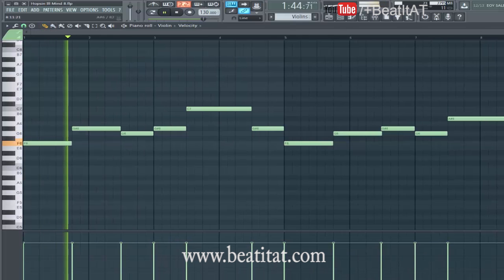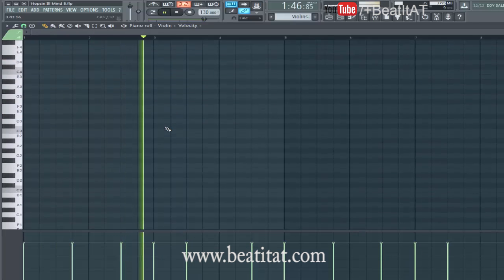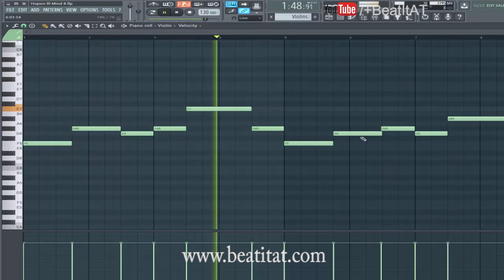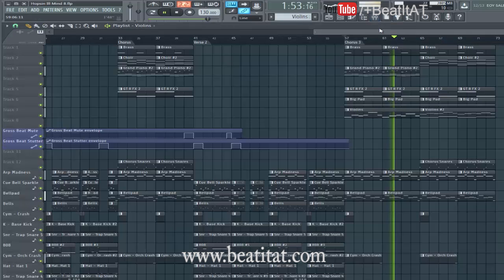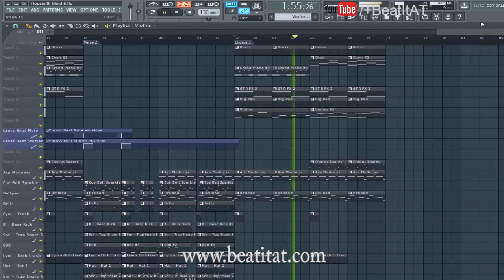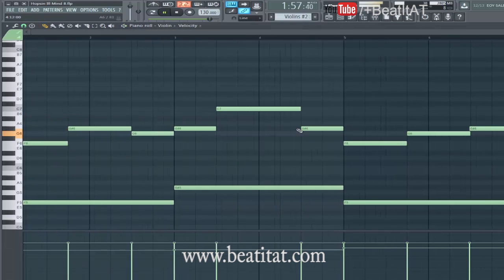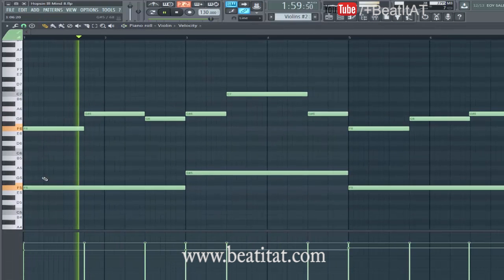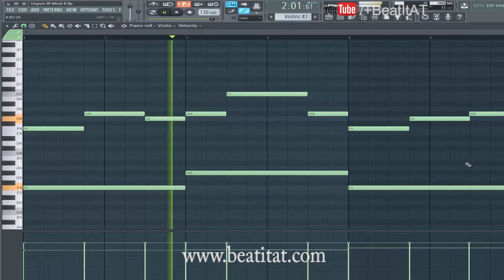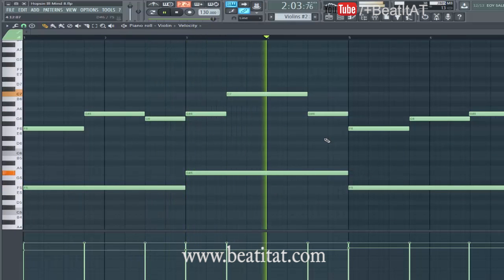So this is kind of how we did it. No bass notes, nothing, no root, just this. Kind of creating a mood. Then we go into this new chorus, new violin, where we add these lower reed notes.